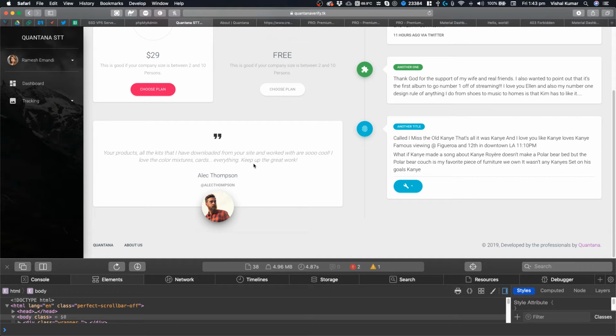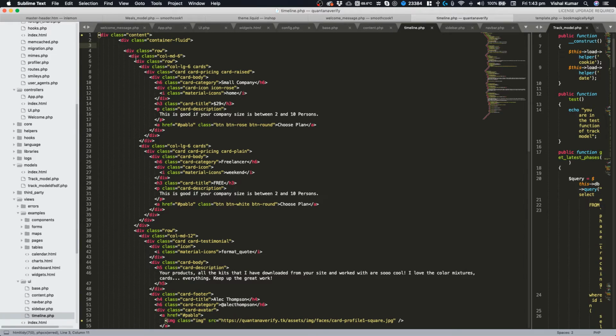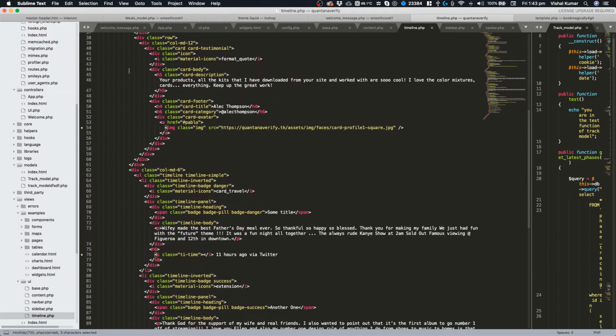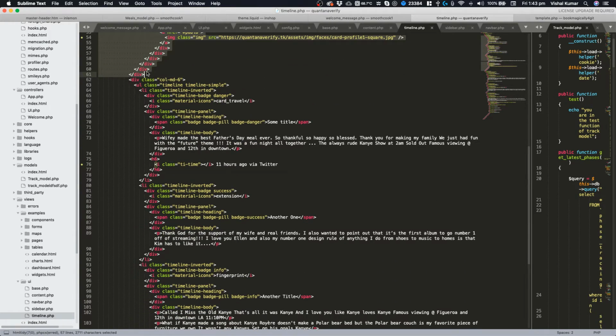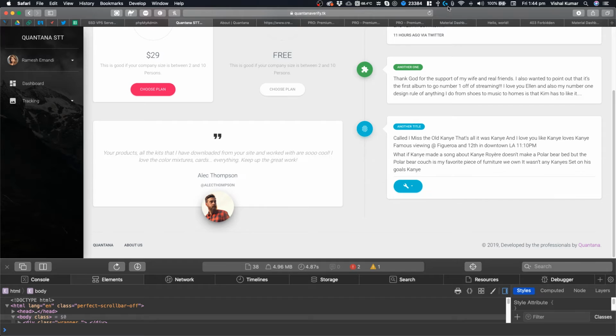Cool. Now that's taken care of. Timeline. Now let's go to timeline. We could probably get rid of this entire column. And this can just be a standard 12. Don't need much to shrink it down.